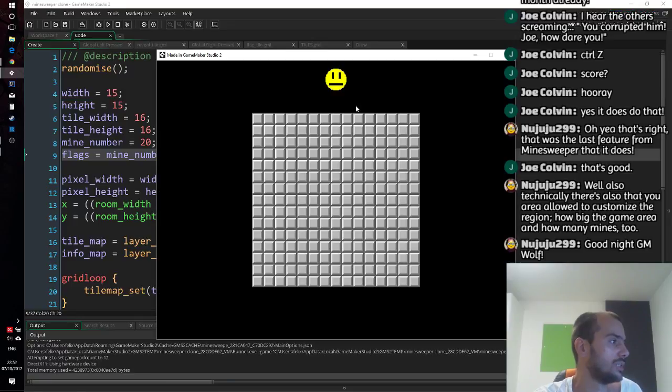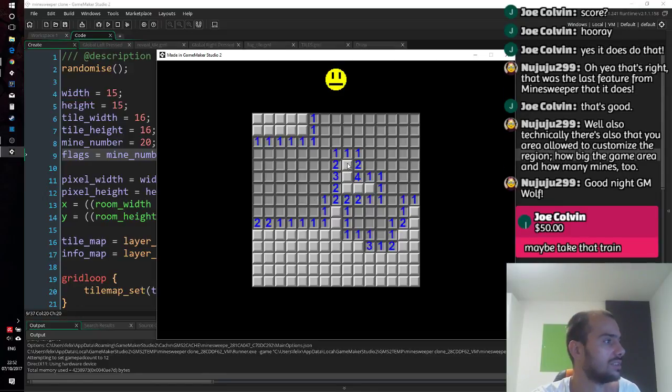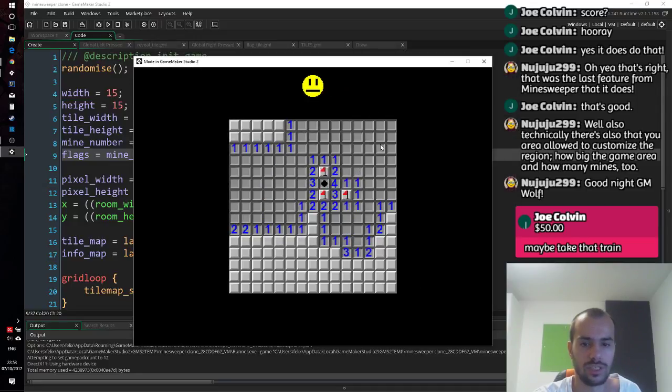The Juju telling me good night. Well, I'll be here for just a couple more minutes, just quickly finishing it. Colvin, maybe take that train. Thank you so much. That is, wow. I mean, now I don't see why not. Aside from time constraints, I will... okay, so this is definitely a broken game.